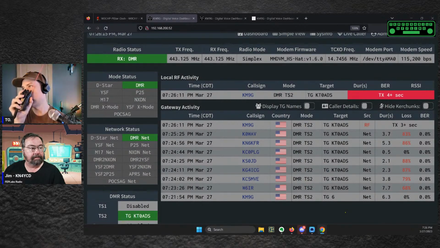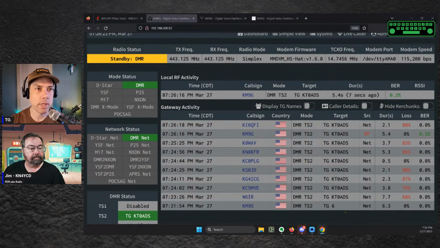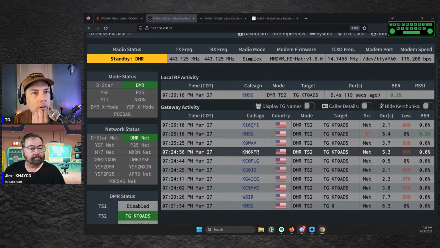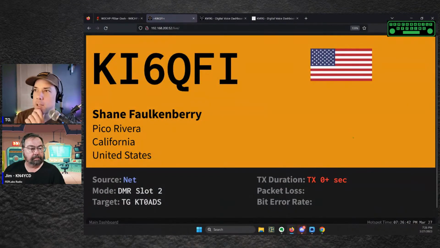KM9G on Toads DMR. .2 got better. It's kind of hard to mess with the features if I can't hear nobody. Right. Hang on, son. I'm getting there. I'll just sit here in live caller mode.